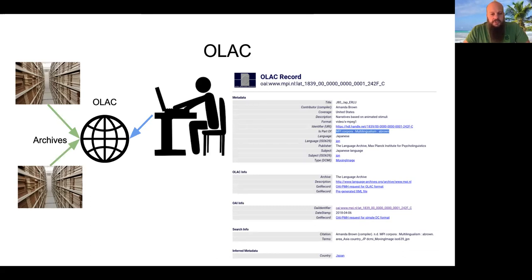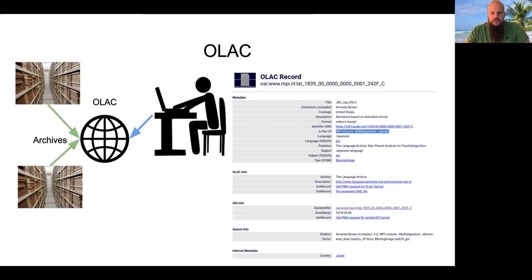It's well embraced in the language documentation community, and the record on the right of this screen looks at that. It is one type of record. So you can go there and find out what all the resources are that this collection of archives knows about Hawaiian language or Japanese language or any number of other languages.